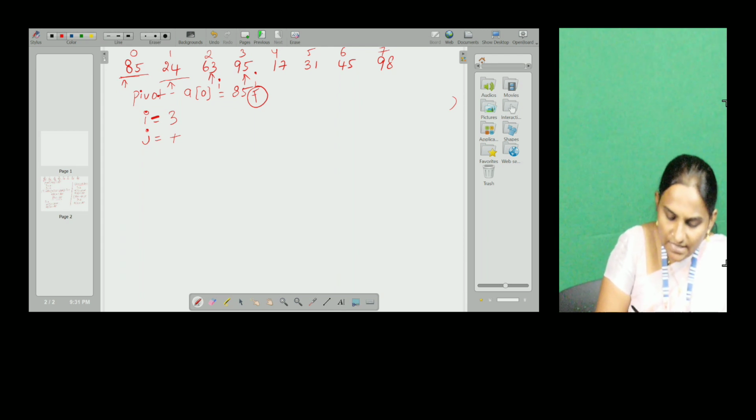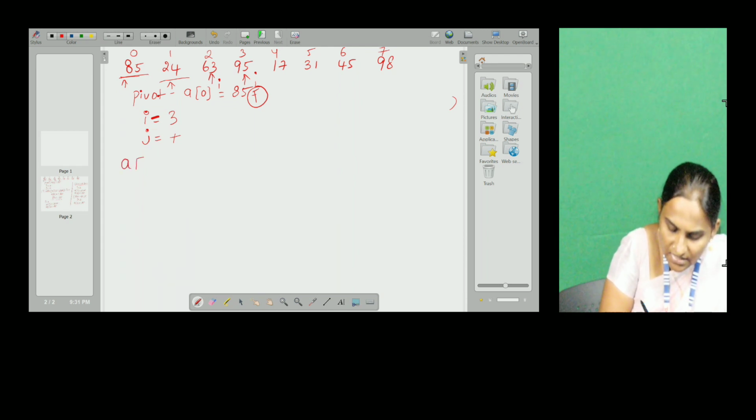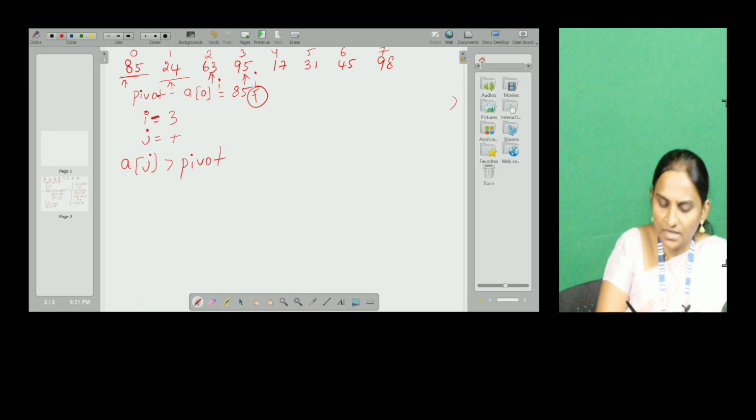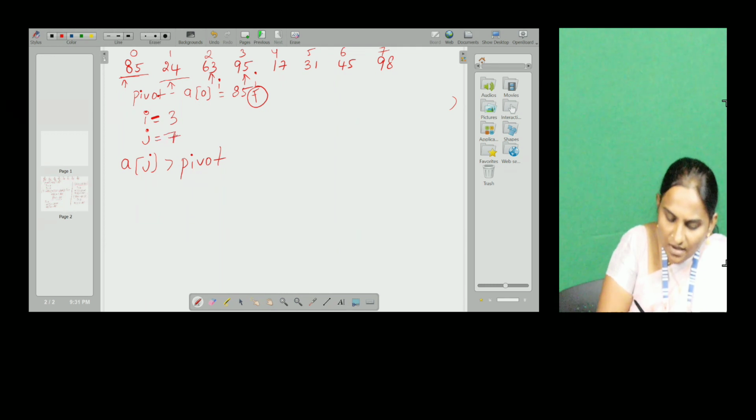Then we need to check the second condition. The second condition is A of j greater than pivot. So what is A of j? What is the j value?